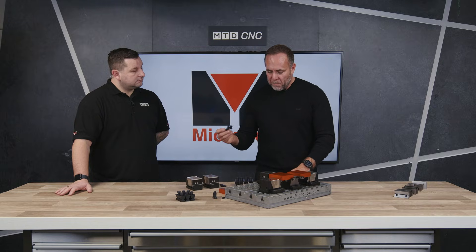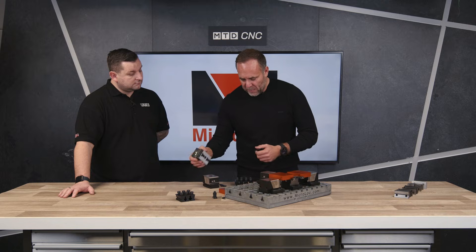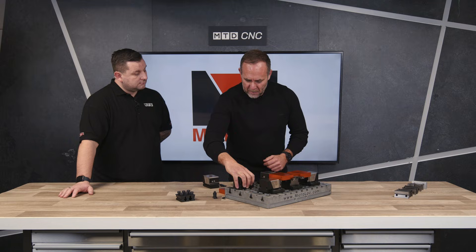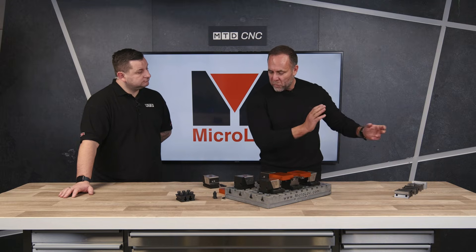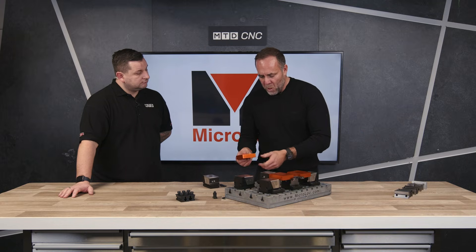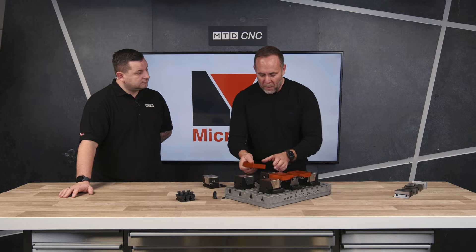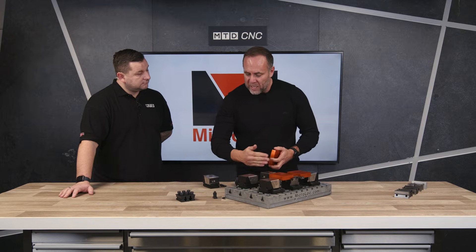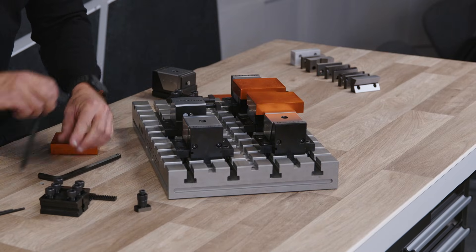The moving jaw has a rack and you move that up and down depending on the size of the workpiece — there's a three millimetre pitching on the rack. On the front of the jaw you have parallels, or we do soft jaws and things like that, and you've got end stops. Your workpiece goes in, you determine where you want the end stop by the width of the part, and then you simply use the vise as a template — you move it to within three millimetres of the part and then the side clamps go in.